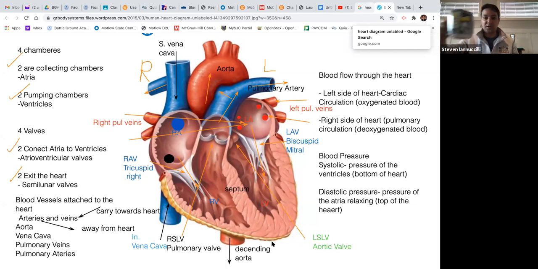So here's my mug. If this was my heart, my esophagus and my trachea are behind it like this. And right below my diaphragm, in this area, if this was my stomach, my esophagus is connecting from my mouth. I don't know if you guys can even see this. Okay. My esophagus, which is the pen, is connecting from my mouth, going up through here, to my stomach, which is the post-it note.